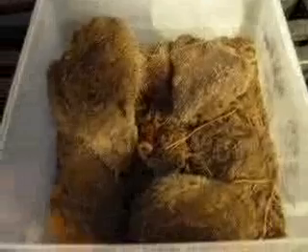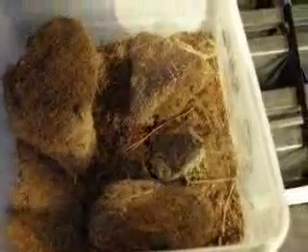The Centroides genus has Centroides exilicauda, which is called the Arizona Bark Scorpion, and it is the only scorpion native to the United States that's actually killed people. So these guys, I mean, they have a bit of a punch, but I'm a big healthy guy, I weigh a lot, so it shouldn't really be a problem. Centroides vitatus, Stripe Bark Scorpion - hope you enjoyed it, bye!